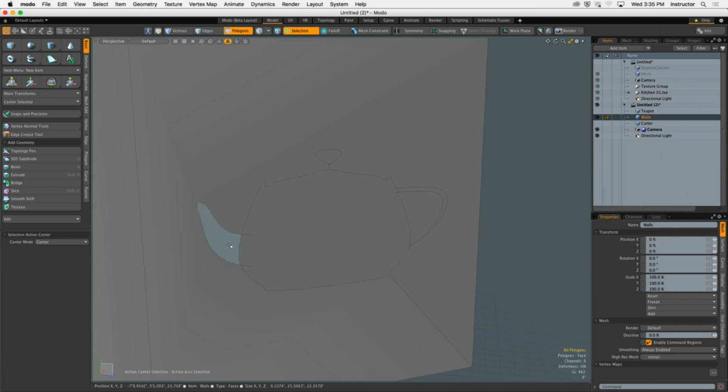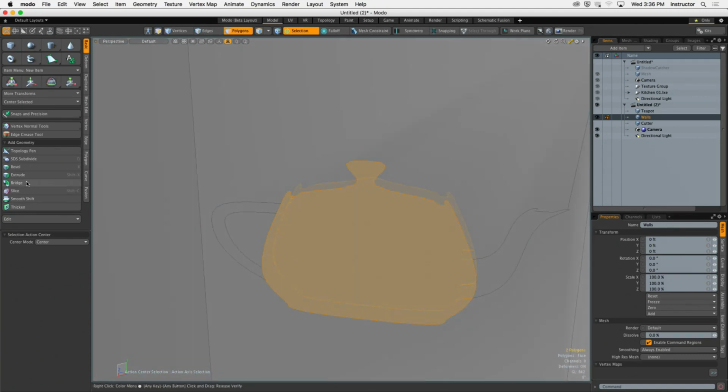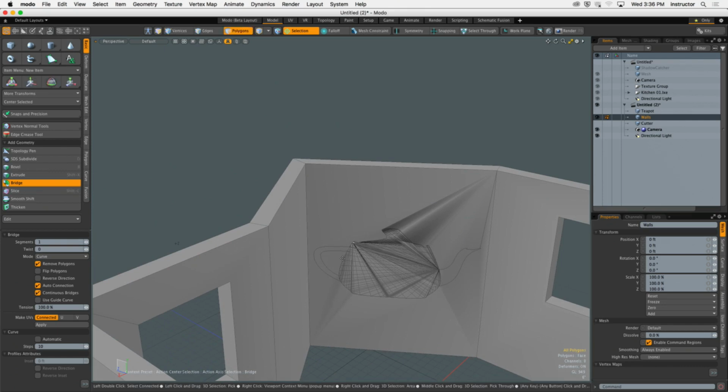I certainly could try. This is going to fail so miserably, but I could very quickly start to. Yeah, that's not fun. This is a great example of just because you can do it doesn't mean you should do it. The tools are pretty simple, and if you give it a really complex scenario, the tools are likely to blow apart on you. It can get dangerous pretty quickly, because there's no context to the tools. They're just going to slice whatever's in their path. So be careful with it. Only you can prevent forest fires. Know where your geometry is and know what you're slicing.